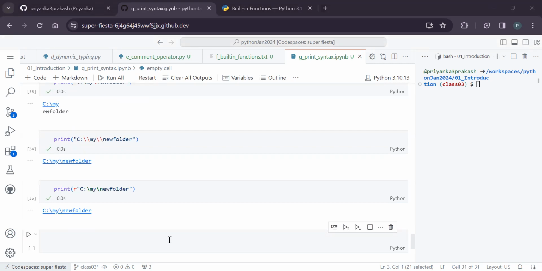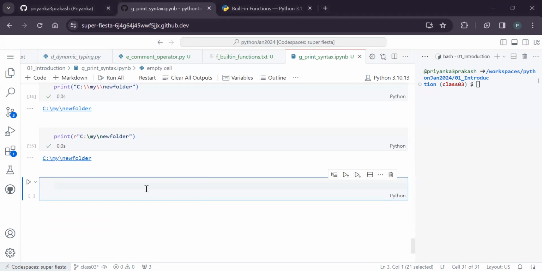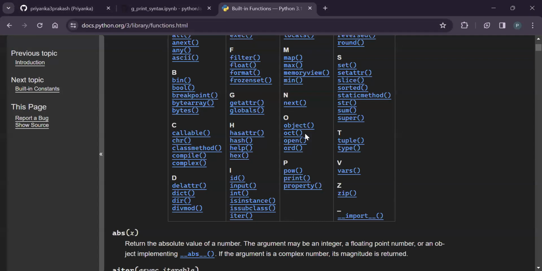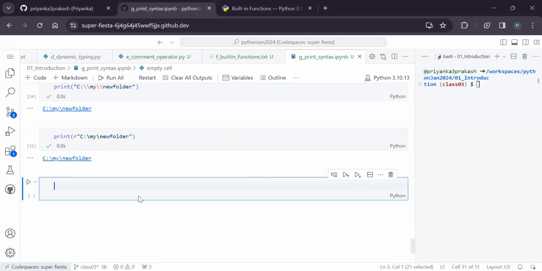Now coming back to our print function, say I want to write some documentation. It is already a code cell, and I want to convert it to a markdown cell. So what do I need to do?